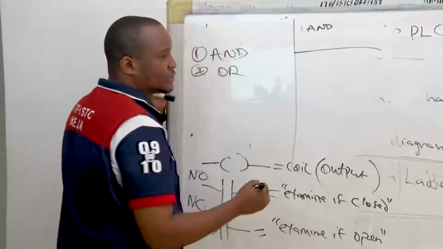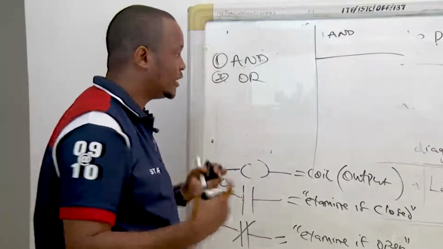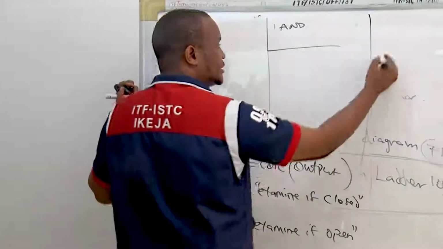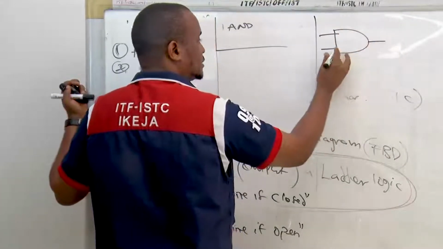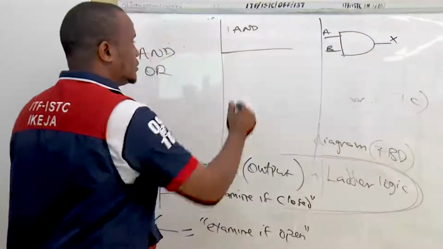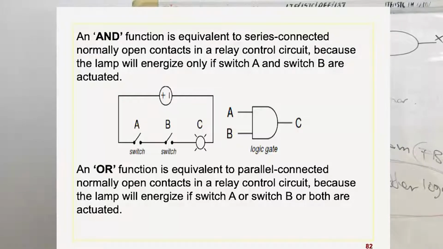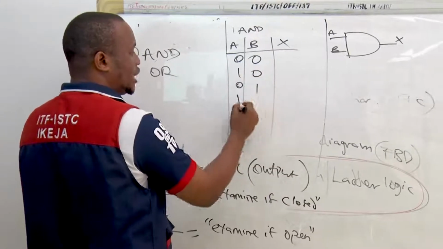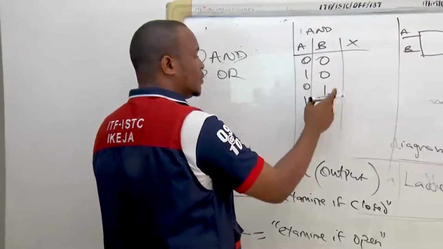And in digital electronics, which is a course or a module you'll be taking, or must have watched the video, you will see that the AND gate is represented in this form. This is a symbol for AND gate. Maybe where here is A, B, and here is what? X. Okay? So if you have a truth table for an AND gate, you have A, B, and X. So if it's a two-input AND gate, these are all possible solutions. So it's either you have 0, 0, 1, 0, 0, 1, 1, 1.